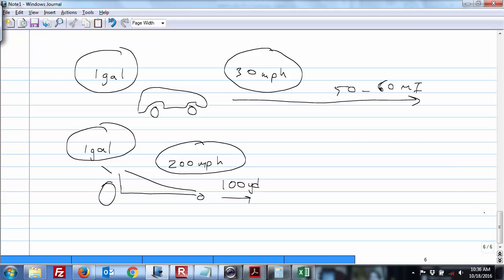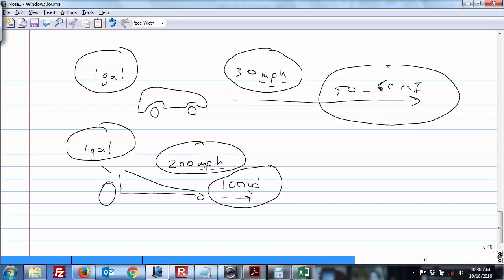So that's another way to think about it. Energy could also be the distance in this case. You could also think of this as energy. But absolutely, velocity is analogous to power because it's distance per time. Distance per time. So that's absolutely the way to think about power.